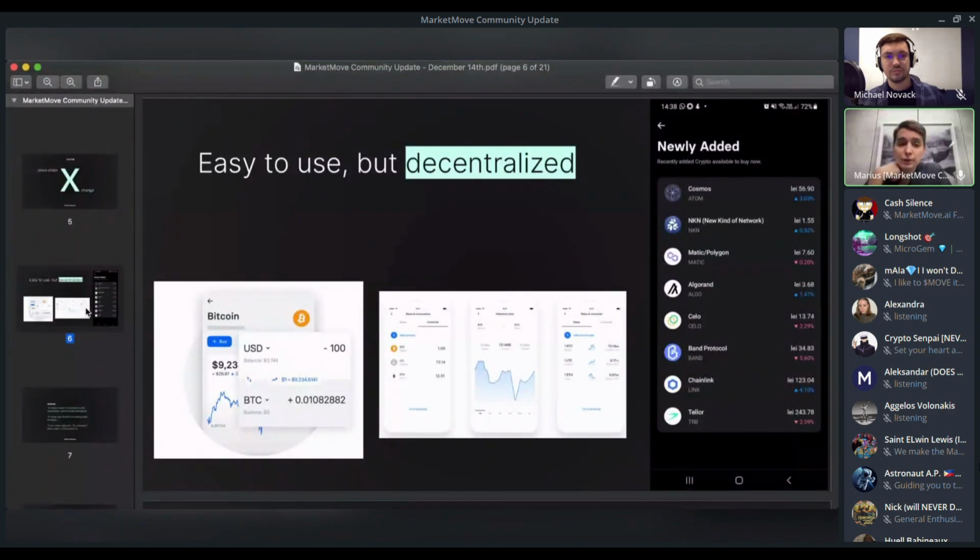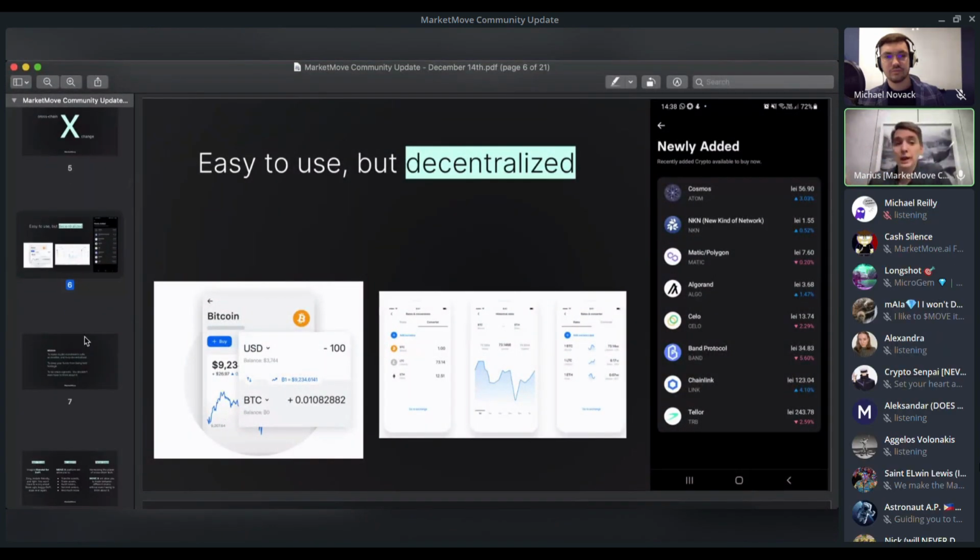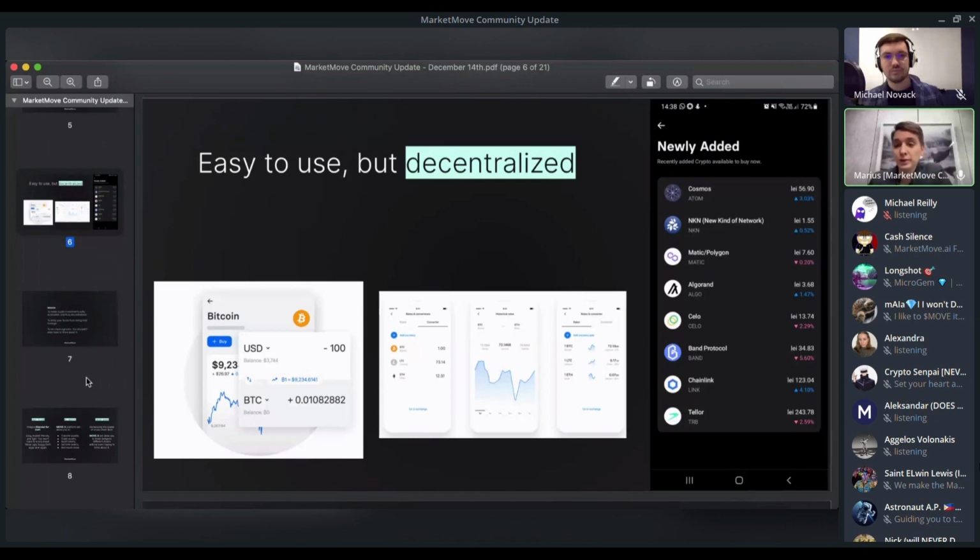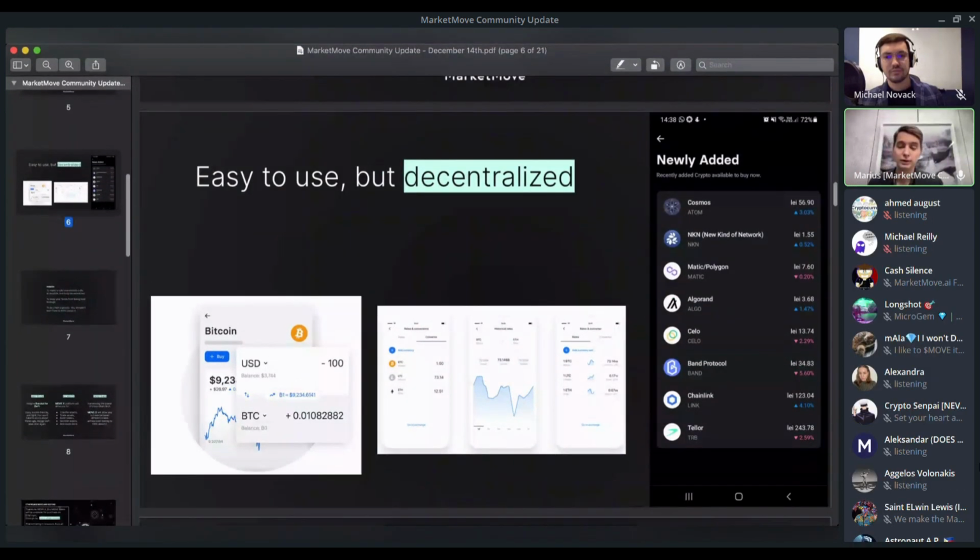That being said, right now the centralized exchange platforms have one big important advantage. They're very easy to use and streamlined, so the process is simple. You just plug in your card, buy some crypto, and you have everything in one place. And if you think about DEXs, most importantly PancakeSwap, we still have problems. Even buying Move on PancakeSwap has so many problems. You have to think about slippage, and sometimes it just blocks for no reason. The UI, no offense to the PancakeSwap team, is pretty horrible. It doesn't even show you progress. So we want to start with connecting these two worlds, to bring the best of both worlds.